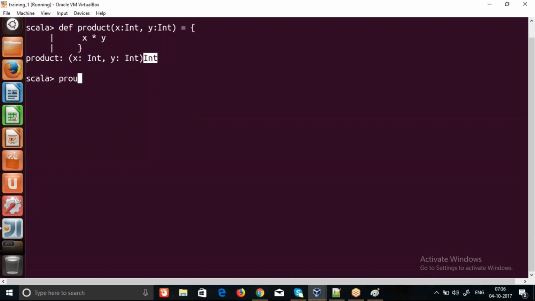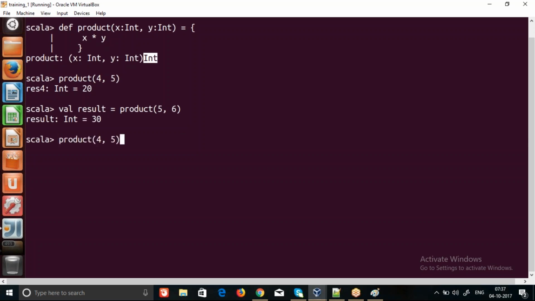So I can call this function as traditionally we used to call in other programming languages. In a similar fashion, we can be calling the product. So we can have val result is equal to product of 5, comma. So that's the simplest way to define a function. Much simplest way to define it.